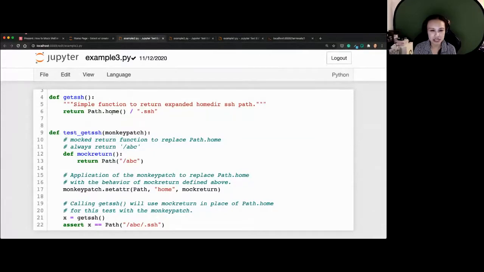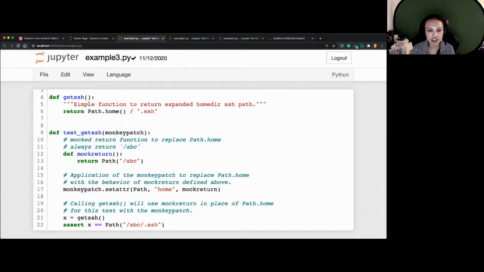So what we do is, for example, this is the function that uses Path.home. So it really depends on where you run it, right? So what I do is use a mock return value that returns a path object, which is just a path ABC, and we patch it. So when we call Path.home, one of the attributes of Path is home here, so you can see how it's used.